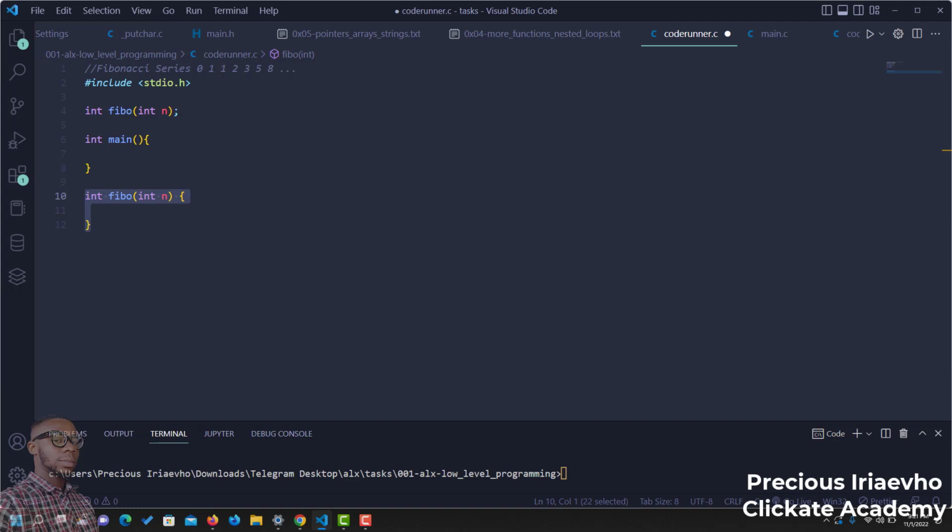So what are we doing? First, let's work with the Fibonacci function. In the Fibonacci function, we want to create our if statement. Remember, you have to create a condition that must be true or false to ensure that your function stops running.